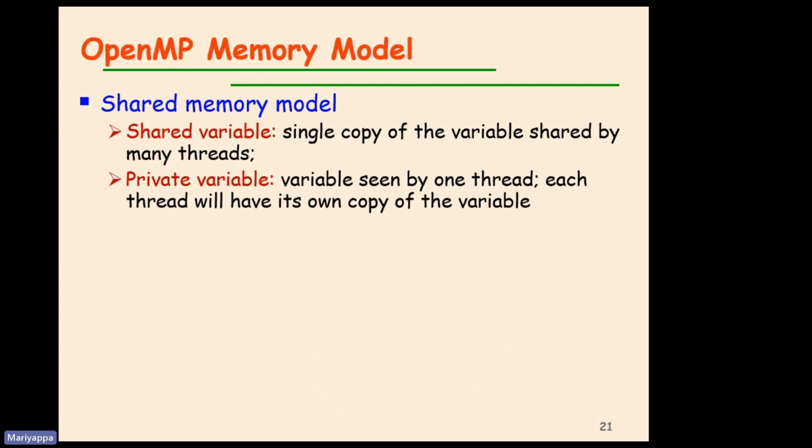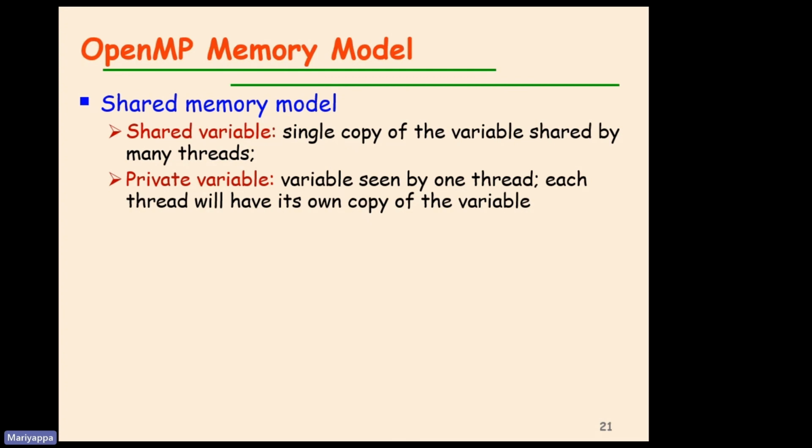That means that any thread or any process can access this single copy of that variable, right? We can also declare some variables as private variables, which means that each of these threads will have its own copy of that value, and only they will have access to that value. And on these private variables, those threads can go ahead and do any modification that they want because others are not going to see it, and others are not going to touch it.